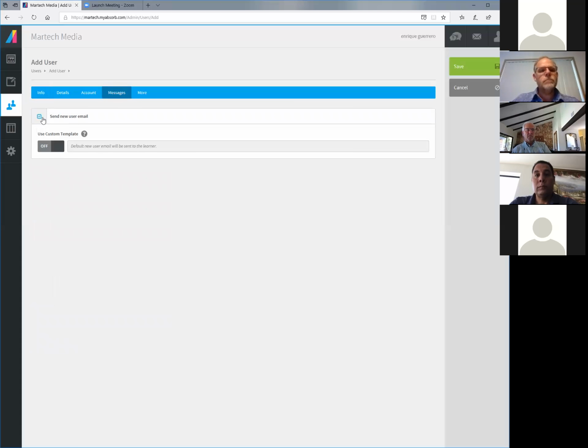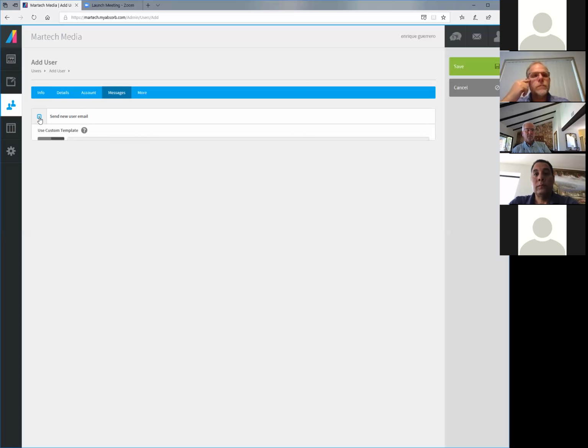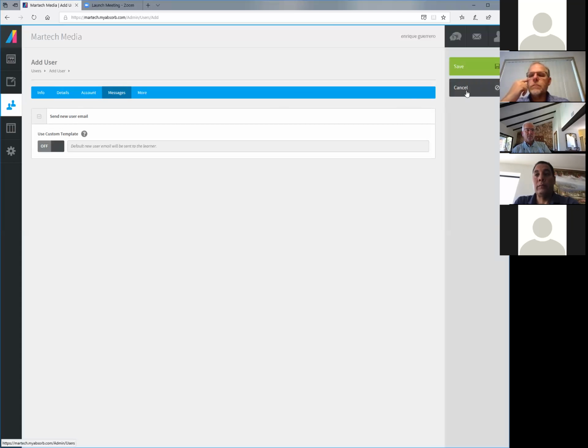Yeah, so this is going to send a new user email whenever you click save. So if you don't want that email to be sent out, all you have to do is uncheck that. It will not send it now, but if you had that checked, it would send the new user email. And then the user would receive the information with their reset password link, assuming they had access to their email. This is not to reset. This is going to send them their initial login information, the new user email.